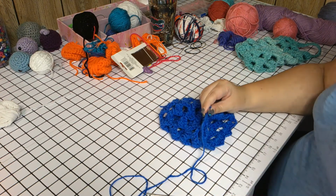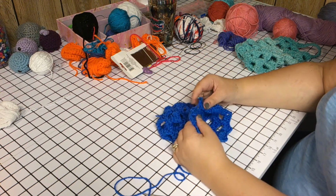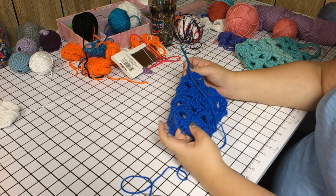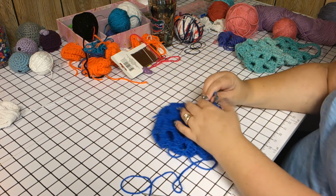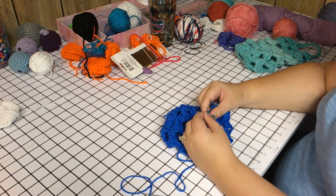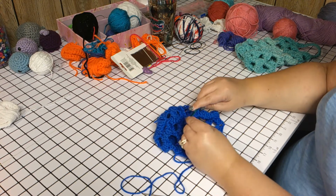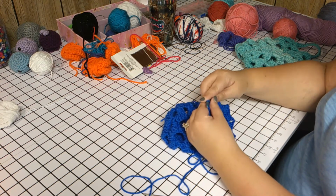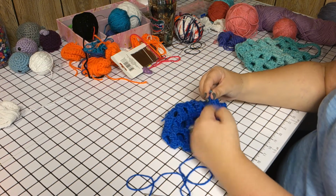We're going to do one more round. Okay, so I just finished making my last round of the shell, chain, chain, shell. So altogether I have 5 sets. So I'm going to go back to my chain 3 at the beginning, count from the bottom, 1, 2, 3, insert my hook into that 3rd chain, grab your yarn and pull it through, and take that loop and pull it through the loop on your hook for a slip stitch.